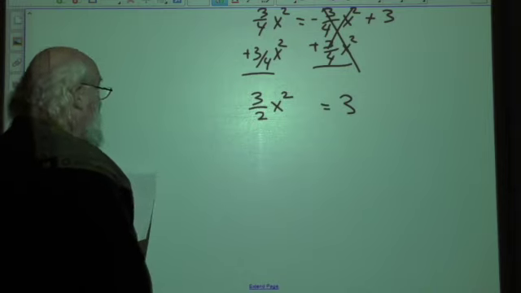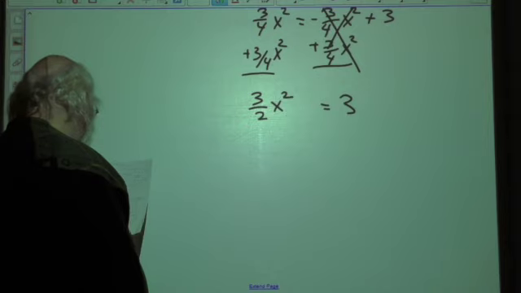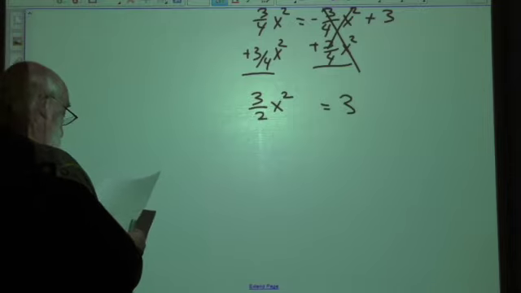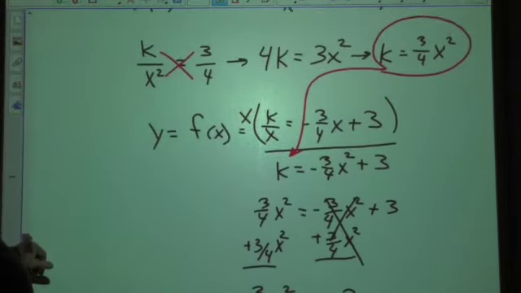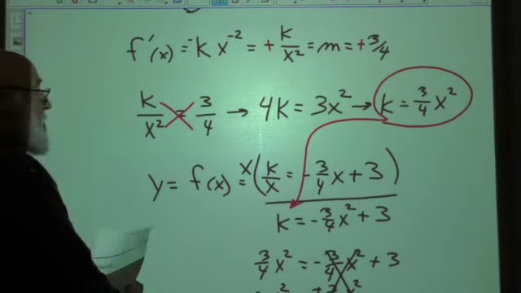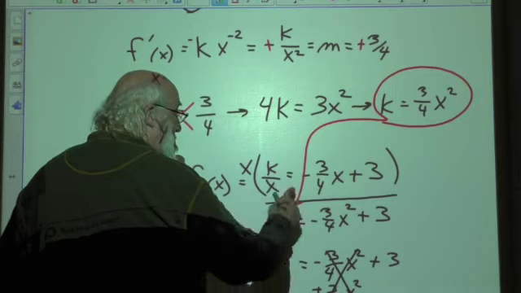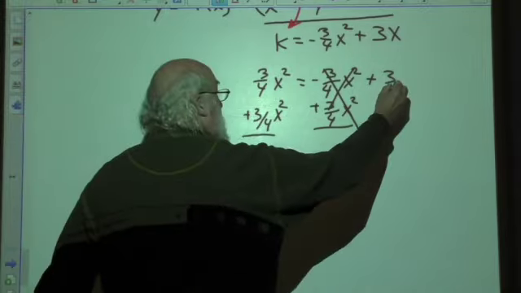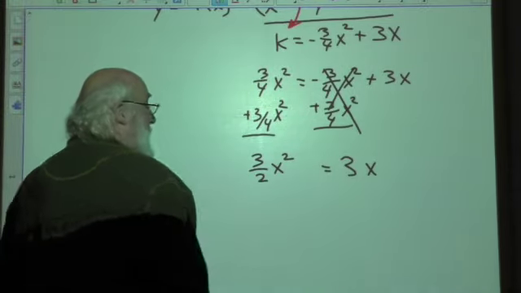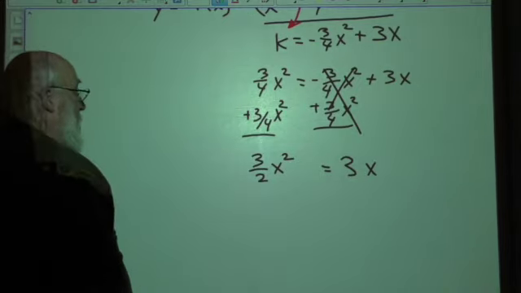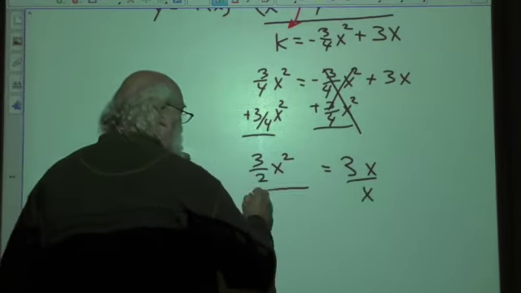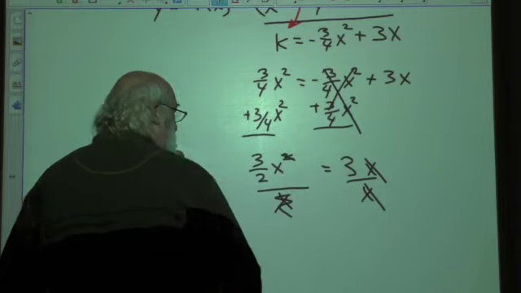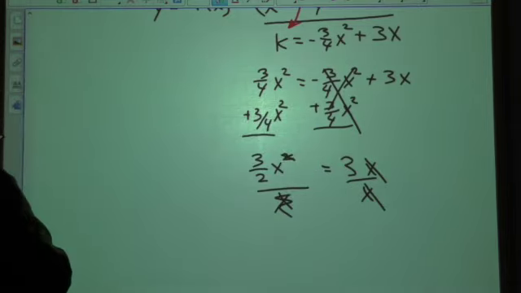Okay, so looks like I forgot something again. Over my paper here, what did I forget? Oh, yes, I did. X times this is that. X times this, and this should be an x right here. And sure enough, I did forget that. That's an x there. And that's there. So I'm going to divide both sides by x. And this makes this just plain x. So this becomes 3/2 x equals 3.